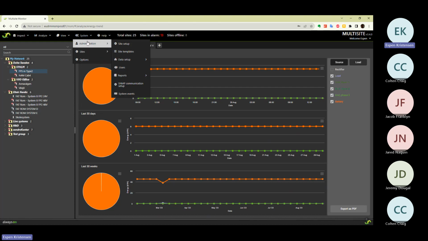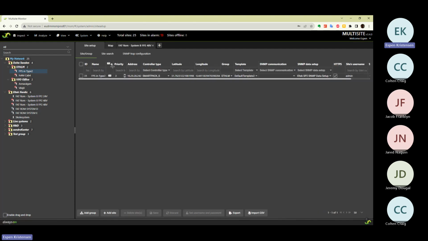Of course, in a system like this, there is some administration, site setup. That's how you set up each site. You name them in this system. You give them a priority for ranking the alarms in the alarm ranking view I showed you a bit earlier.